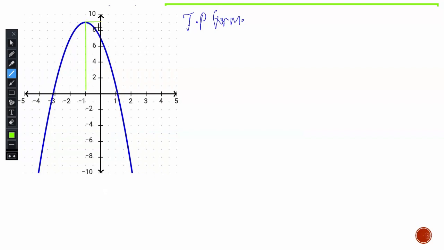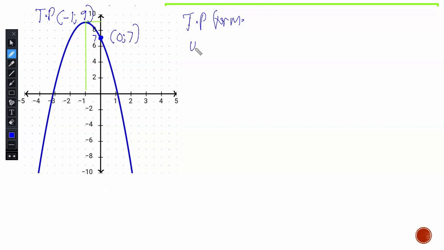So it's -1 is to what? +9, right? According to our graph there. So our turning point is -1 is to +9. Okay, so we have the turning point. For any other point we are going to use the y-intercept here, which happens to be 7 according to the graph here. So we have 0 is to 7.